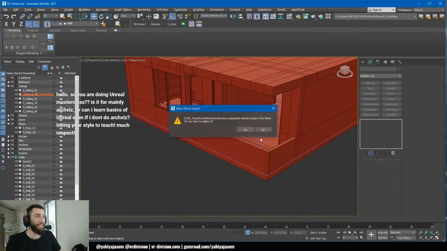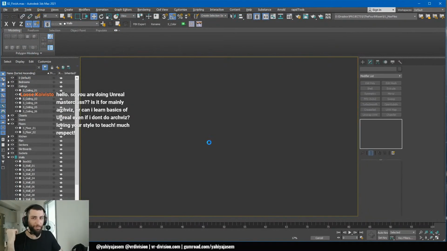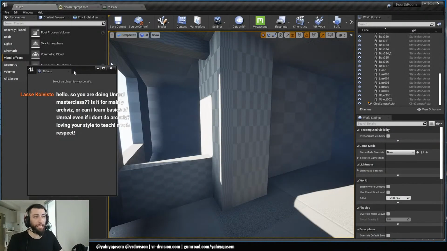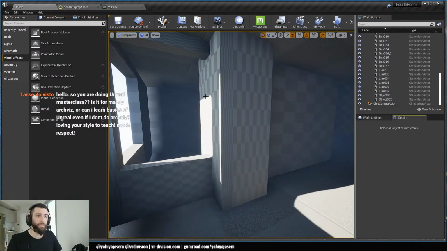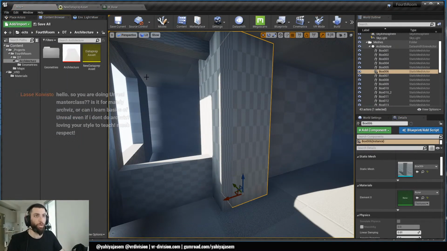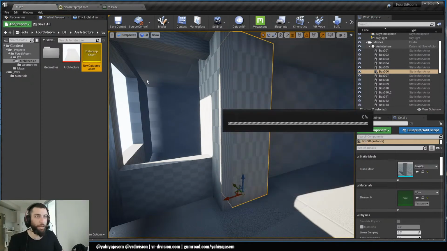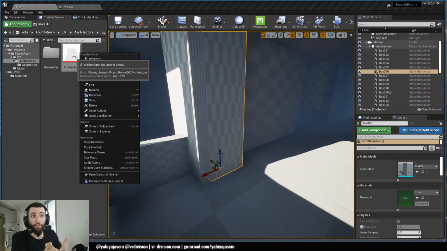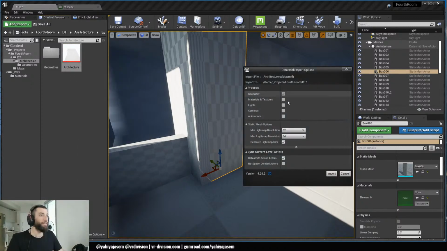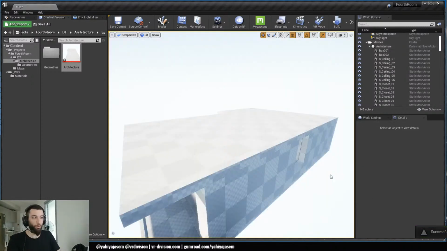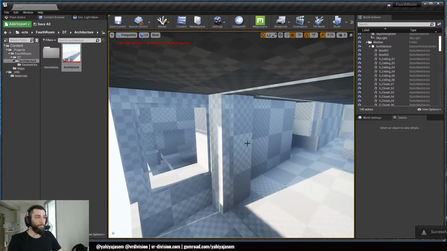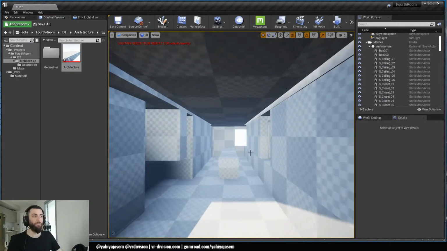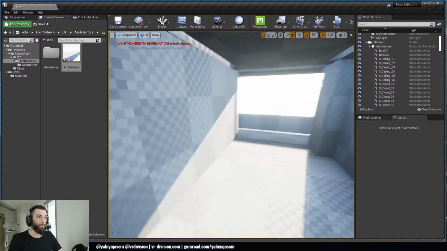So now I'm going to click export and I'm going to save that over my old file, the same one called architecture. And if we click here, let's put this back again, press Ctrl B to locate our export. We can play with Data Prep later. Now when we right click our DataSmith export, click re-import, it will ask us, hey, all is good? All is good. We only want the geometry. Now we can see the mapping looks so much better, and yeah, we do have all the details we need. Everything looks good.